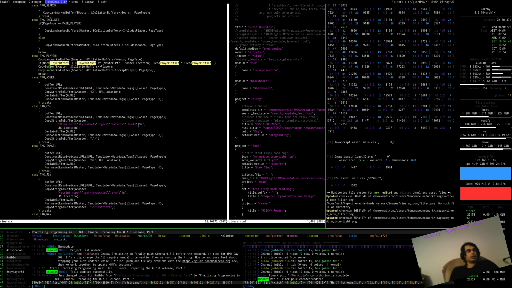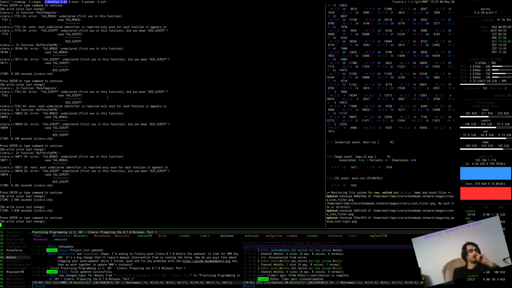But yeah, if I now just change this to be copy landmark buffer, and what was the other thing it needed? Well, it just needed 3 things. Yeah, if I just change that to be that.